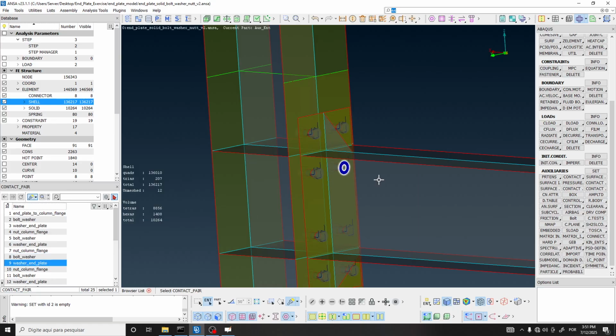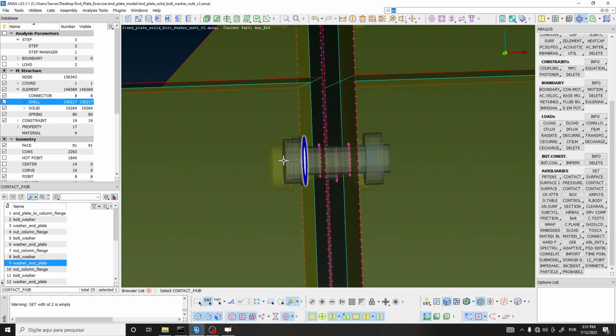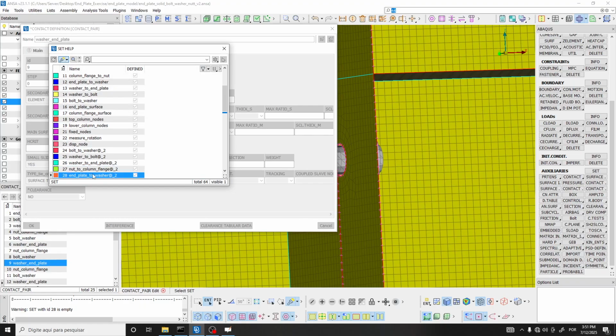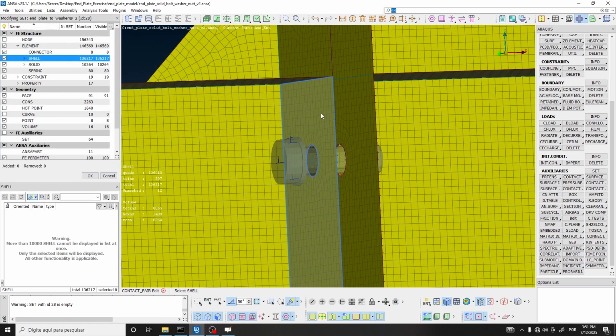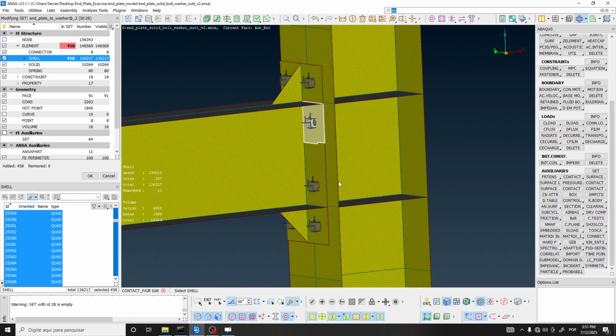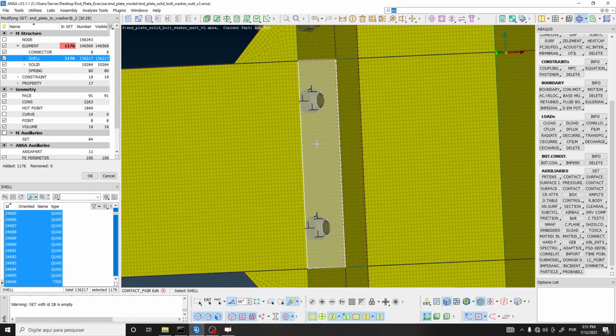So we should go checking each contact. This one. Question mark on slave 28. Modify content. Select this surface. Deselect this part because it's not needed.